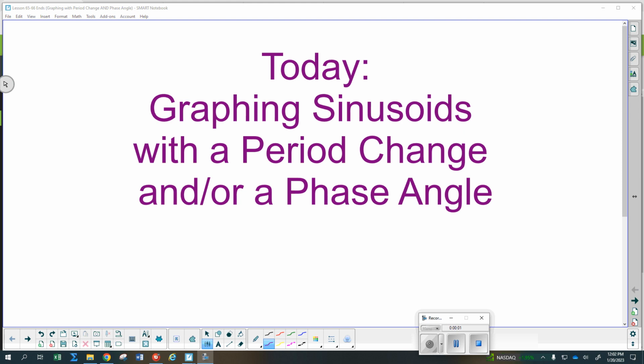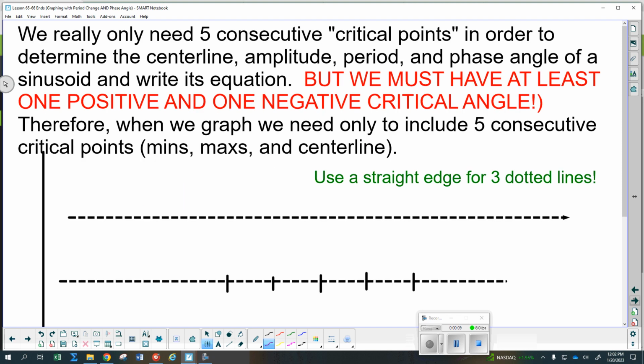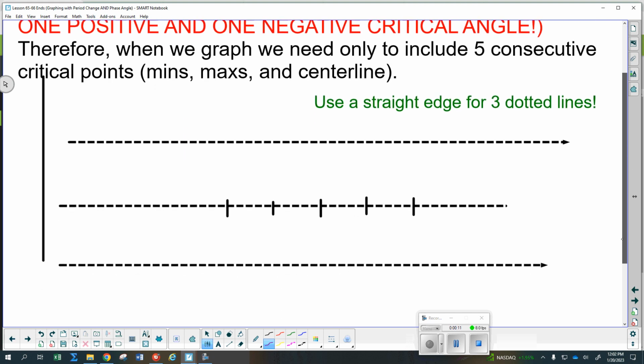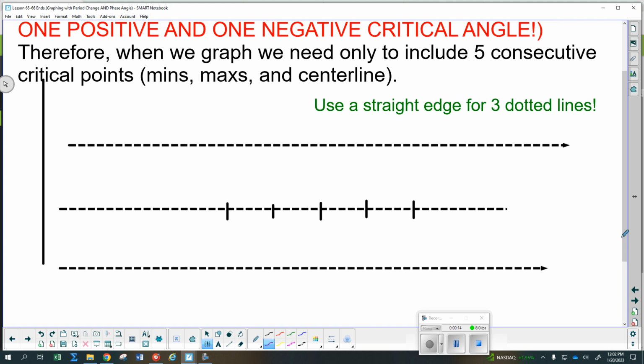So today, just going through the process if we want to graph sinusoids, and we'll do 3 examples. Whenever you do these, and you don't need to copy all these words down, starting place is 3 dotted lines. Use a straight edge. Use the edge of your calculator case, the edge of your notebook, something else, but 3 straight dotted lines that are equally spaced.